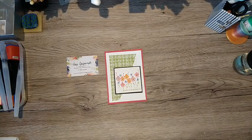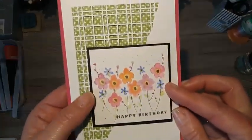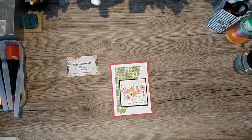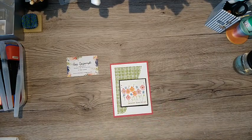But I quite liked the little whimsy flowers. I thought they were bright, cute. There's really no shading going on. It's a simple technique. So I'm going to share with you how I did this today. So, without further ado, I'm going to share with you first the products that I'm going to use.